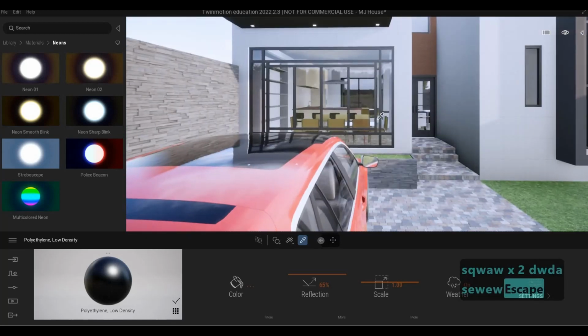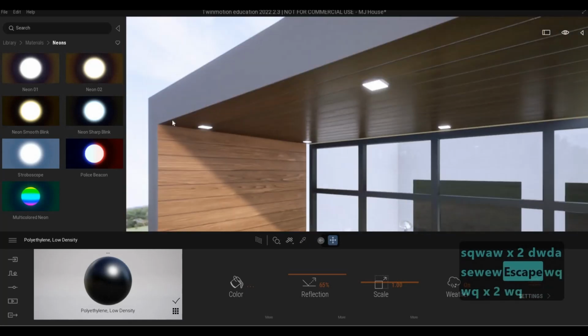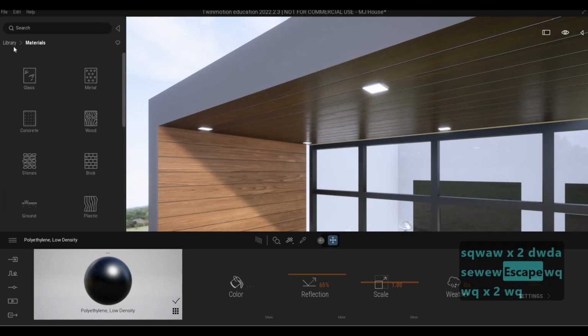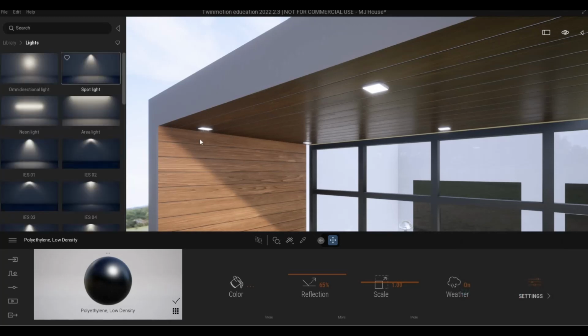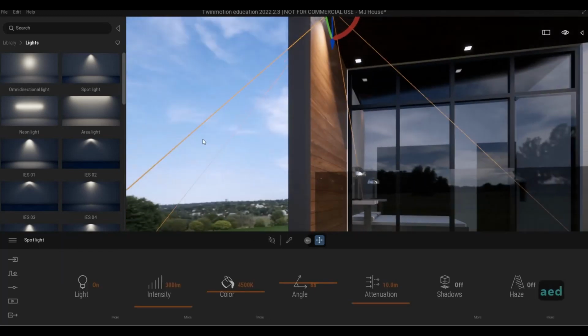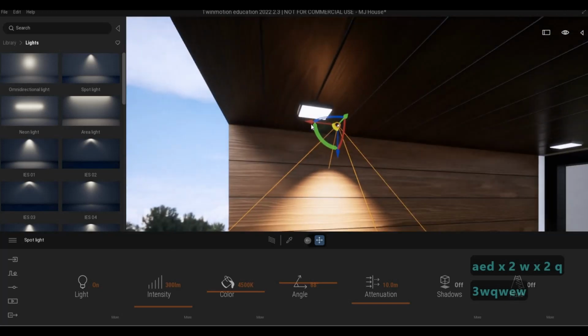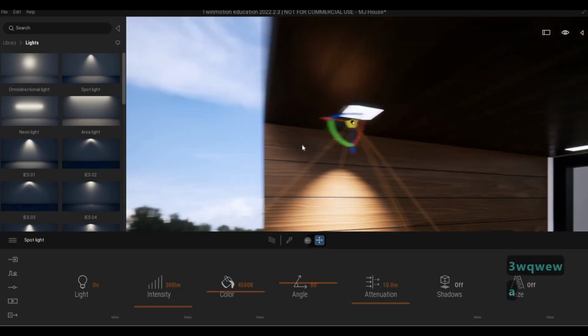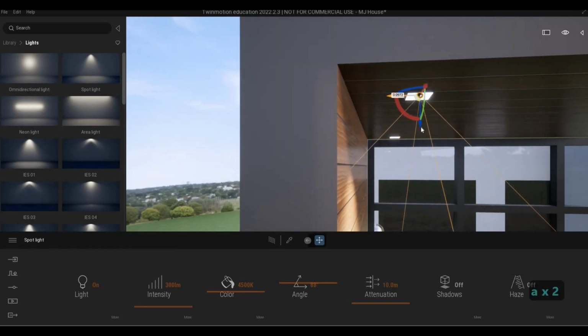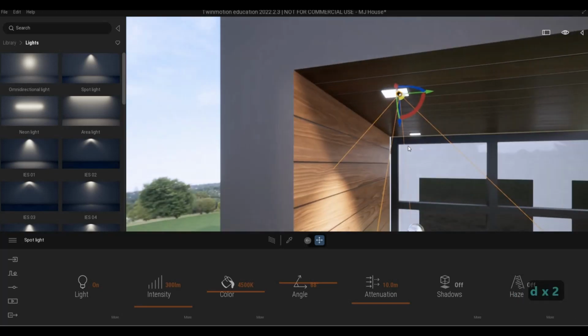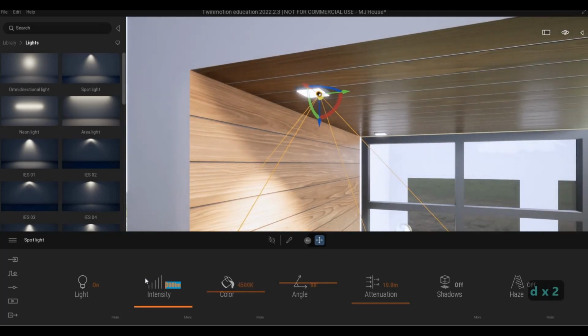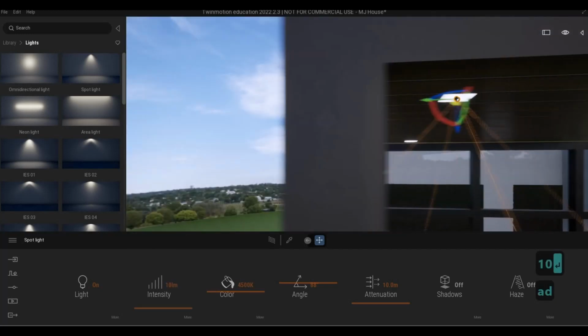And obviously we're not done yet because we could add in our lights. So let's go and add our lights. I'm gonna add a spotlight onto that location. I'm gonna change my speed to number 3 in order for me to handle this much better. I'm gonna put it right there and then move this one right here, pull it down a little bit. After that, I'm gonna change my intensity to around 10, because this will be too much once we render it.